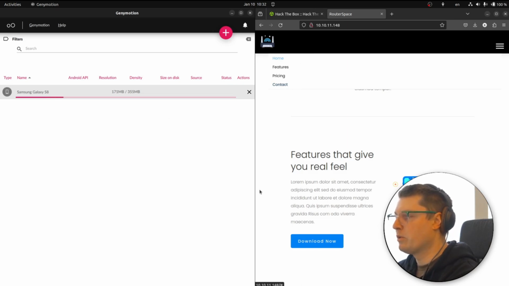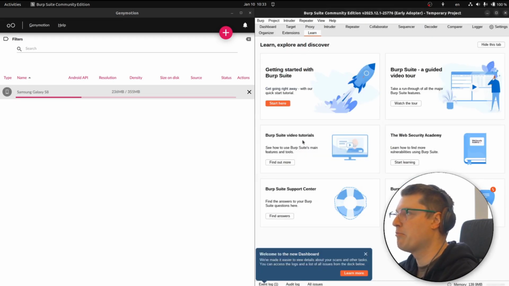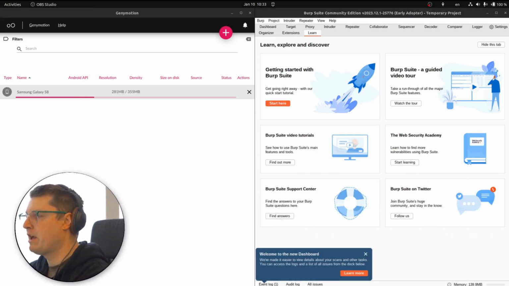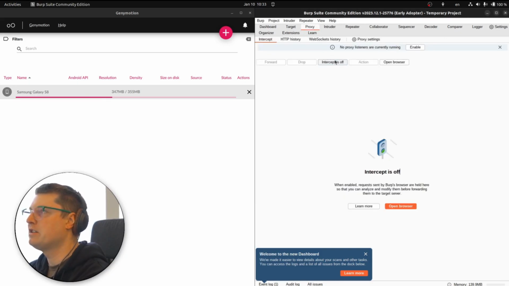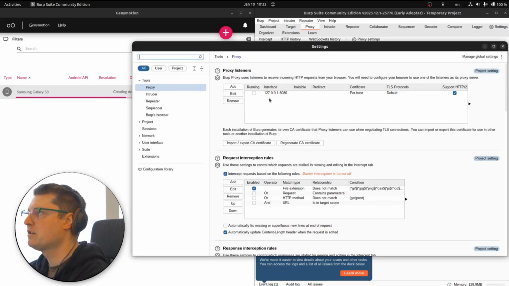And then what we'll do is run Burp Suite to intercept the web request using a proxy. So let's set up our Burp Suite on the right here. In the proxy tab, let's go to our proxy settings.